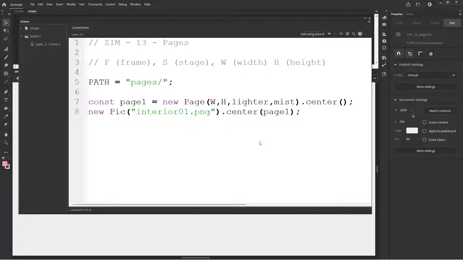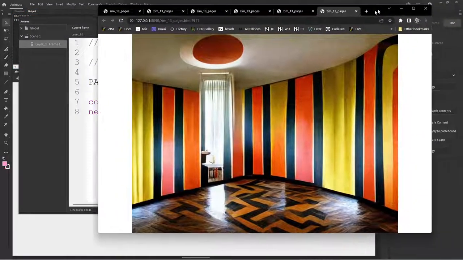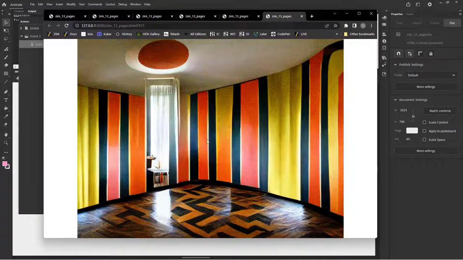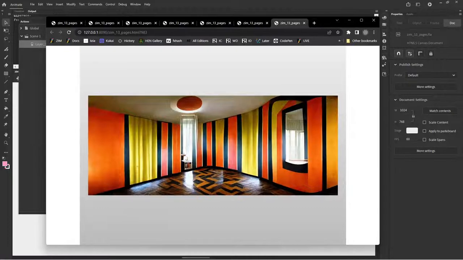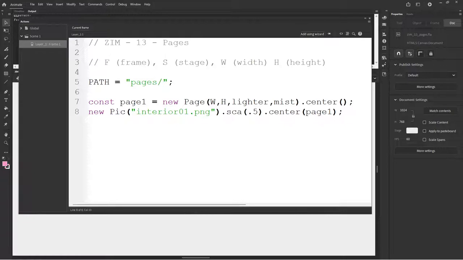It's not a bad thing to do to start, and then we get that. All right, so we can't even see page one anymore because this picture is a little bit wider. Have a look. So there we go. But we'll want to scale that smaller, so we could just scale it by eye, or we could do a scale of 0.5. Let's have a look and see what a half scale looks like. That looks pretty good. Can we get two of them on there? I don't know. One up above and one down below. That was the idea. What do you think? Yeah, it looks about right, I think.